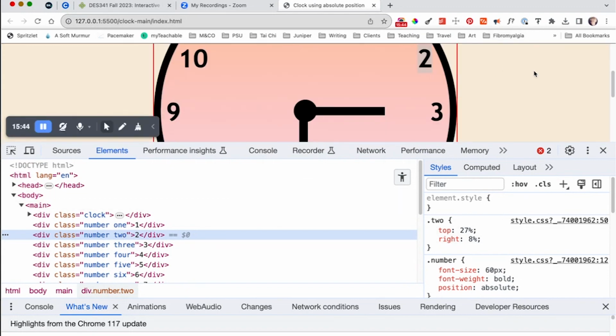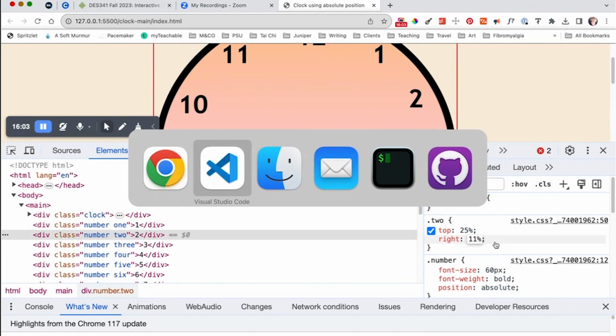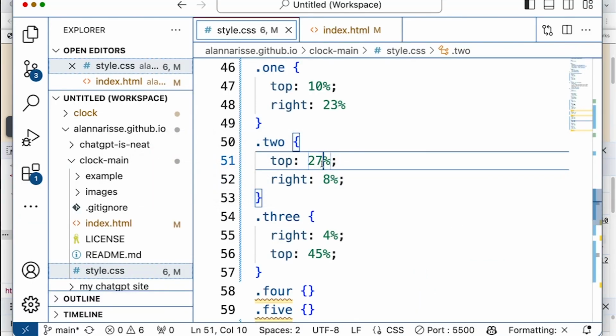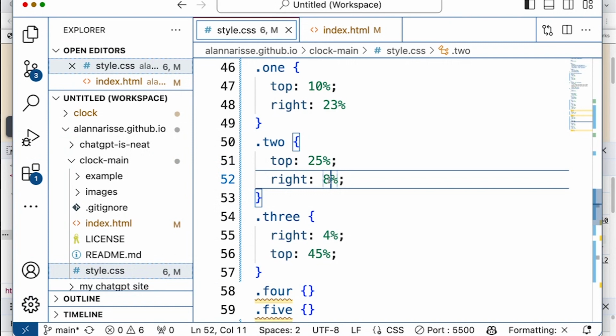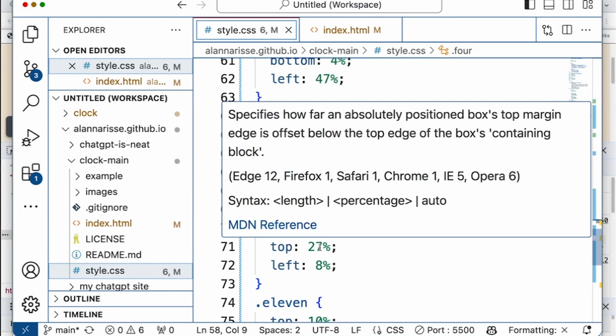So you need to be 25 maybe. And is that too far out? 25 and 11. Okay, let's do 2 and then we'll fix 10. 25, 11, and then same for 10.